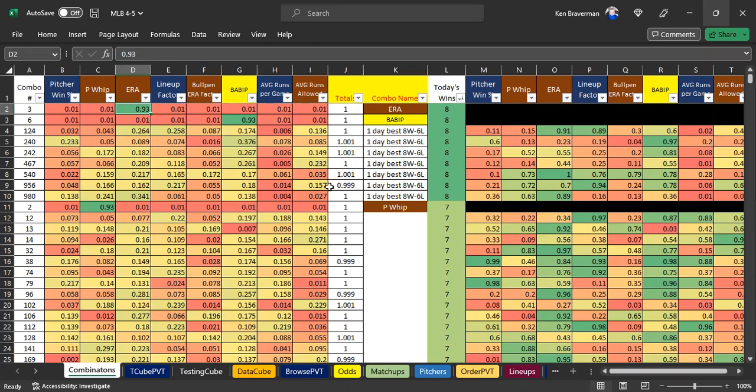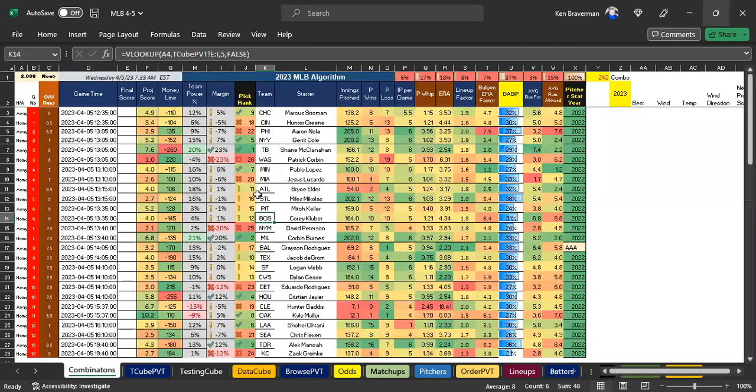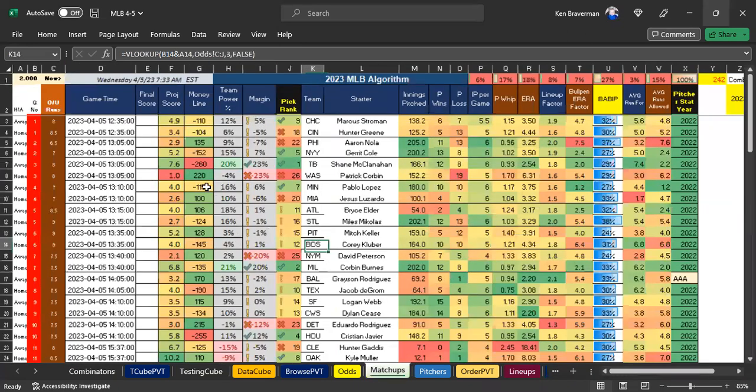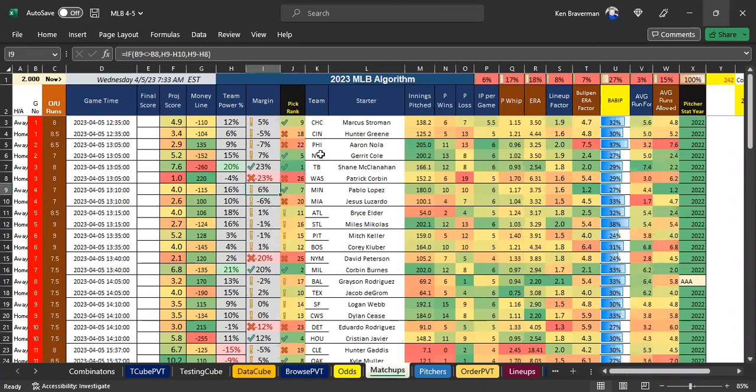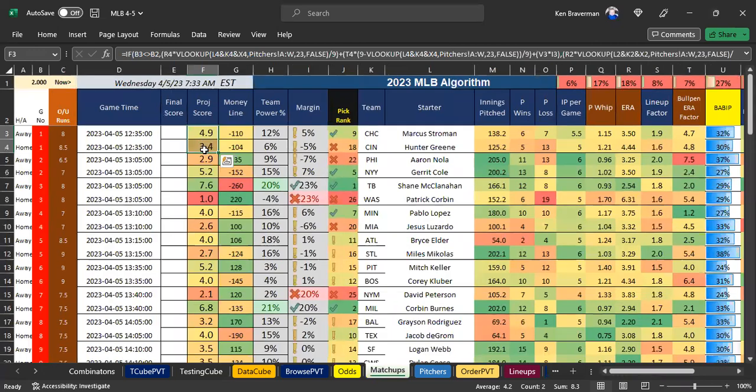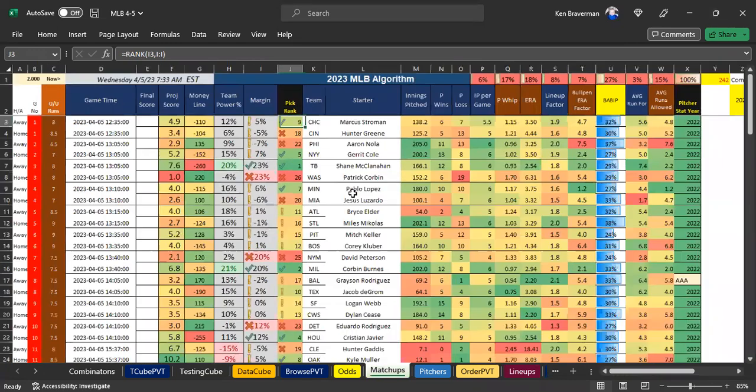But you're not going to have to run it before the games, really. You're just going to want to look at this. So let me kind of explain what's going on. Easiest way, believe it or not, this is the easiest sheet to read in the file right here. This one is showing the games here for the 5th. It's saying the Cubs will beat Cincinnati 4.9 to 3.4. Thinks they're going to win this game by a little more than a run. Thinks the Cubs are the ninth pick of the day.